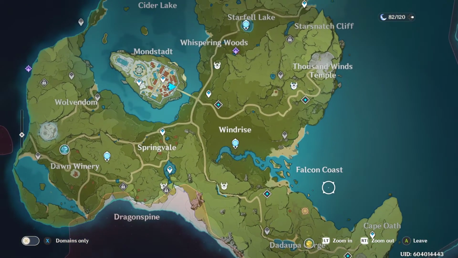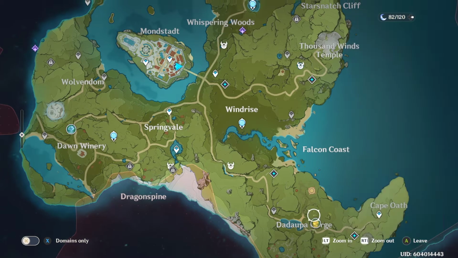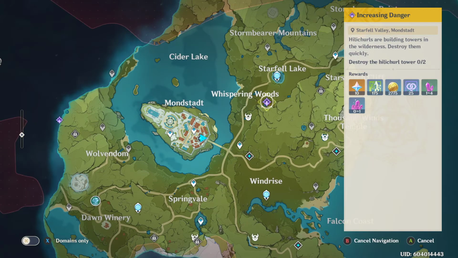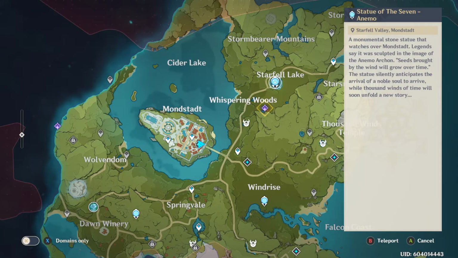Which, can I see them on the map right now? I guess not. What does that mean? Oh, another ley line outcrop, okay. So there's one up there. You could easily teleport to here to do it. Navigate that. Sure, we'll teleport real quick. Alright, last one, and then we will open up some packs, and you can see what the gacha part of it looks like.